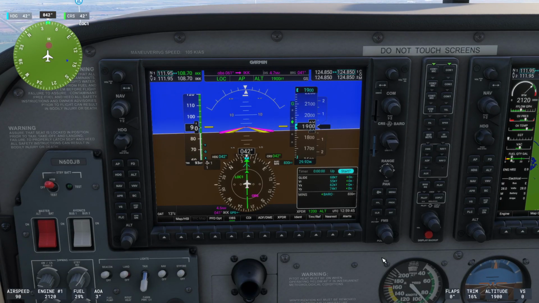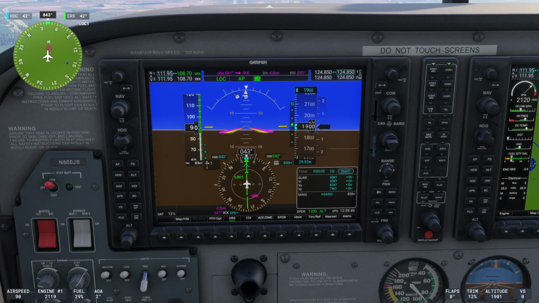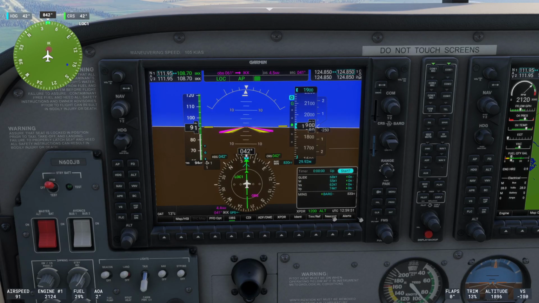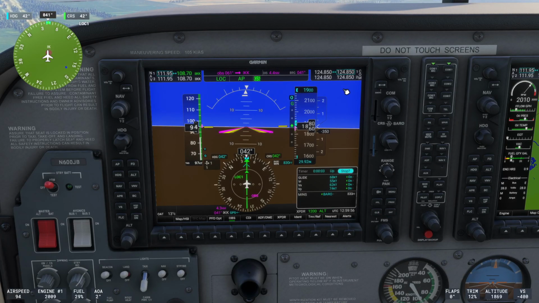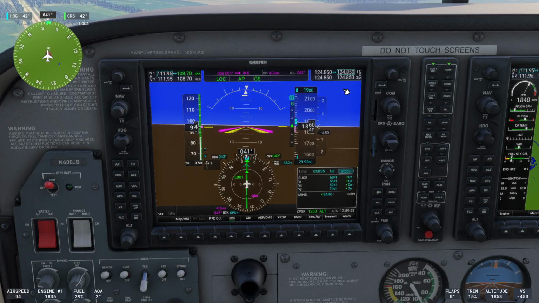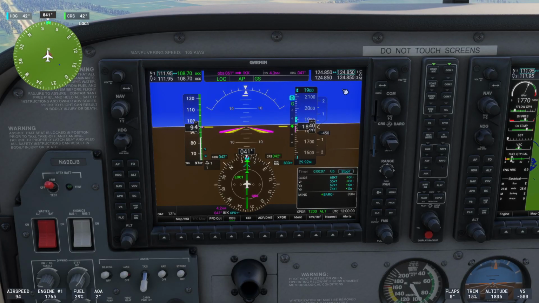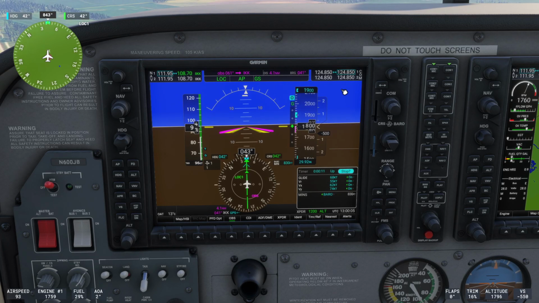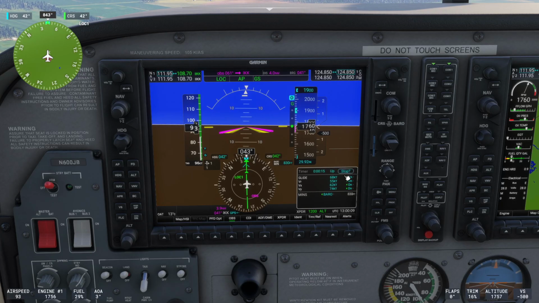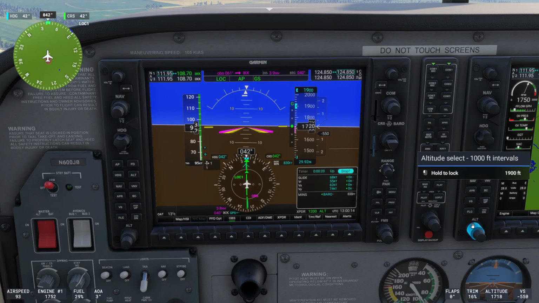Alright, so now we're approaching that 4.4 DME fix at Hyroll, our final approach fix, as well as our glide slope intercept, as well as our outer marker. You'll notice that the RMI needle is not going to flip around, and that's just because we're monitoring the actual DME station, and we don't have that RMI tuned to that compass locator. So the RMI is still pointing directly towards that DME station. We're still getting DME information from our GPS, but we'll only monitor that compass locator once we go missed, as you'll see here in a second.